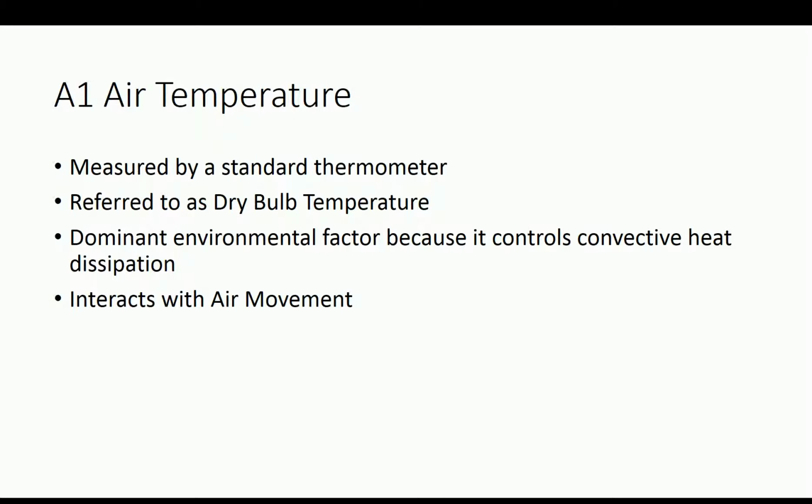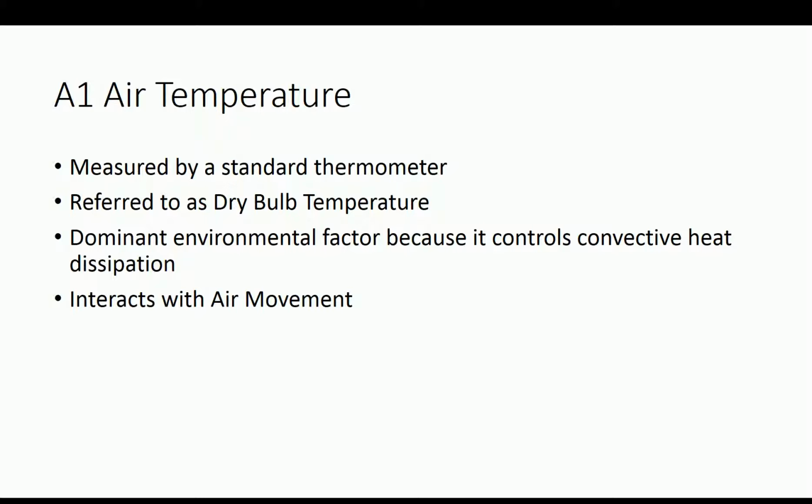Air temperature is, as I mentioned earlier, the standard thermometer version of temperature. So if I had a thermometer in here, it would probably say that it's 72 degrees inside of here. All right? Or 75, somewhere in there. It's often referred to as the dry bulb temperature. And you have to understand that if there is a dry bulb temperature, maybe there is a wet bulb temperature, right? Dry, wet. Get it?